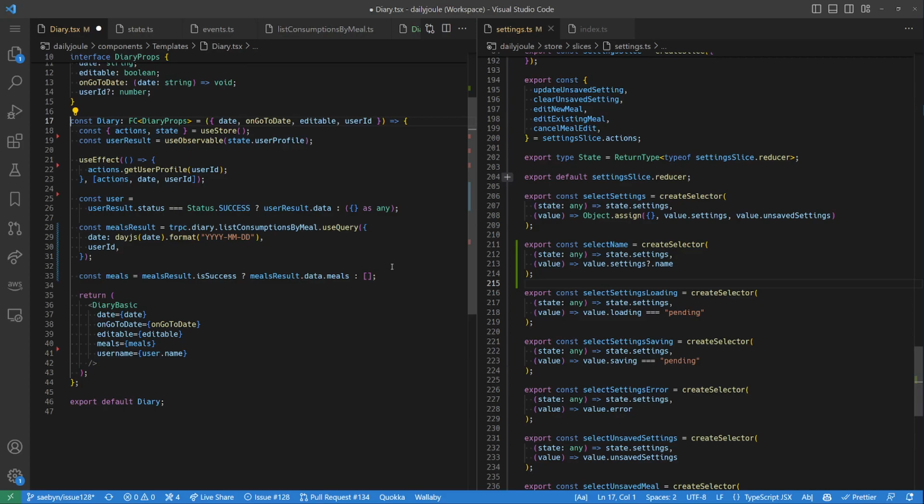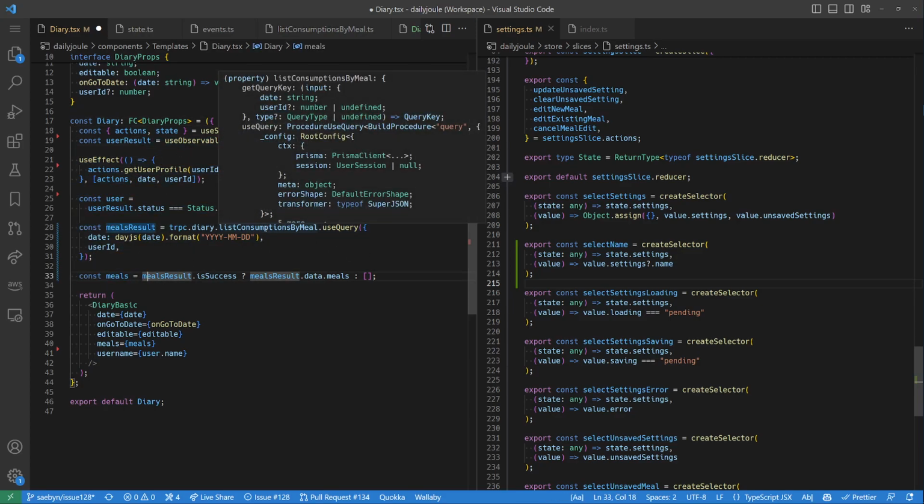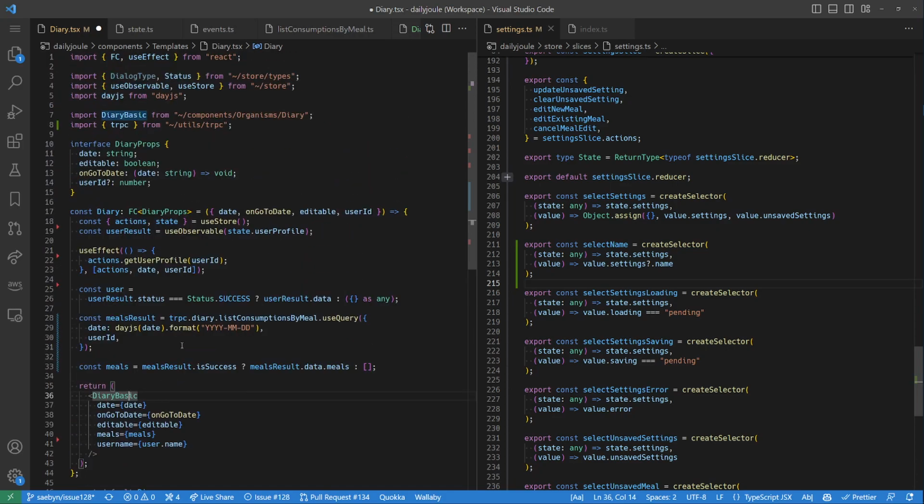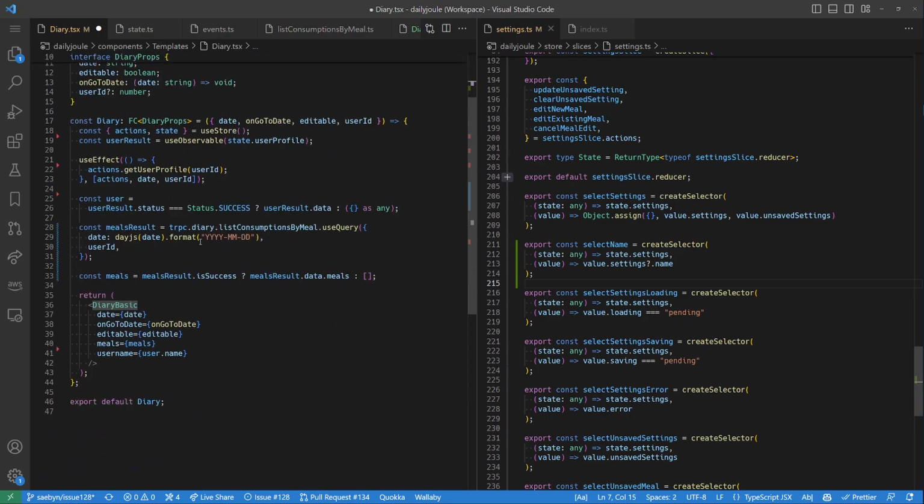But if we're just going to take the data in the component where I know I need the information, and hand it to this diary component that is then going to render it out, it'd be different if there were more levels of indirection and I was not going to pass in meals and user information as props, then maybe that would make more sense.